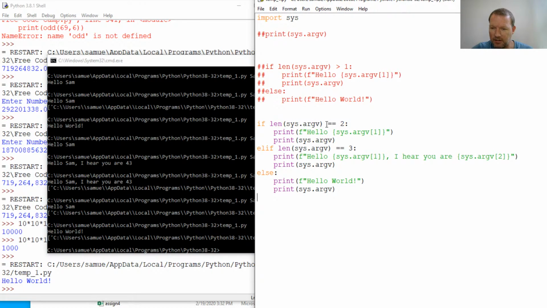Then I pass in my file name and my name, that equals 2, do this. File name, name, age, 3 arguments, do this, indexing with name and then age. All right.